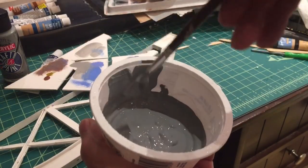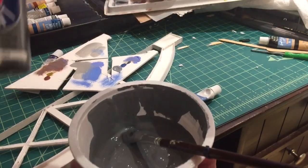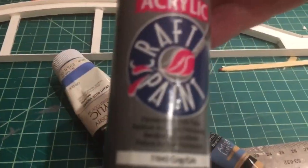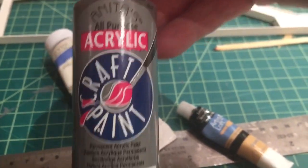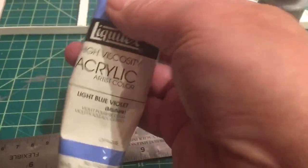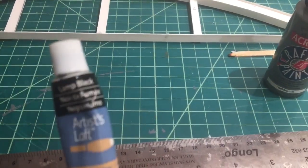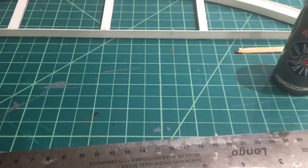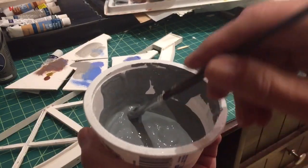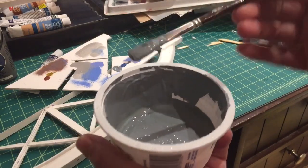Now we're at the part where we're going to try and paint this one span. This is a grey colour, an acrylic craft paint. Once again there is the grey acrylic paint, but I did add in a little dab of acrylic blue — sky blue or light blue violet — just to give it that battleship blue-grey. And then I scraped on or scrubbed on some black just to give it a little bit of mixture, and that's how I ended up with the staining and rusting. Many bridges were painted a battleship grey or variations of that colour, so we're going to try this and see how it goes.